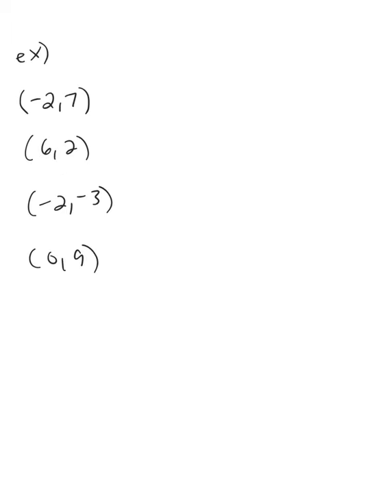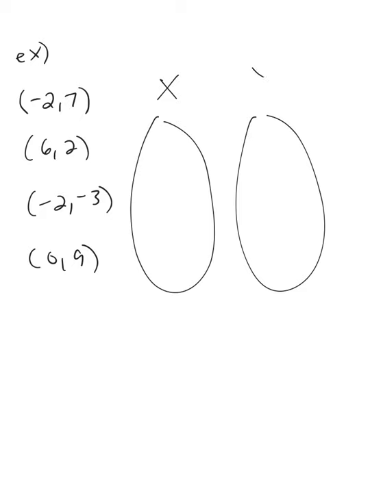Everyone see this relation? This is a relation, right? How many ordered pairs do you see? 4. So if I asked you to make a mapping diagram, I would only list -2, 6. I do not write this -2 again because I already wrote -2. 0. What are my y's? 7, 2, -3, and 9. Do you see how this -2 is going to 7? But then it's also trying to go to -3.